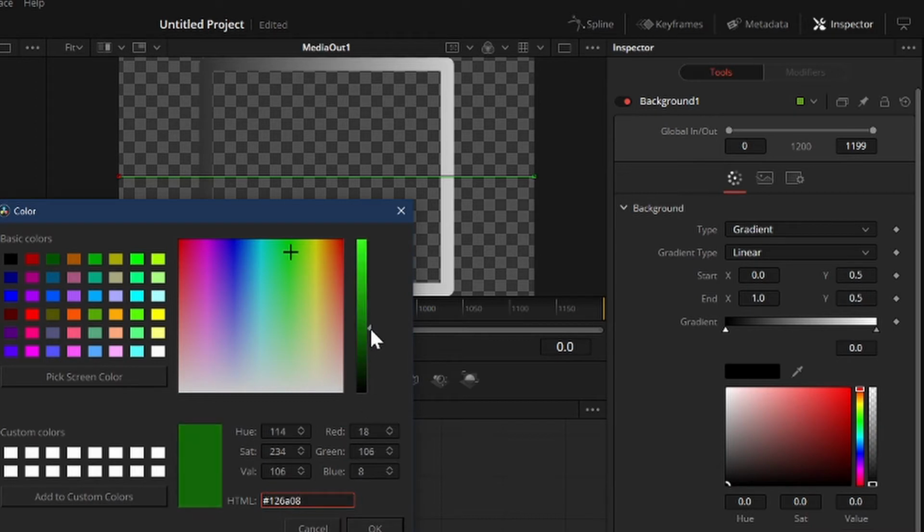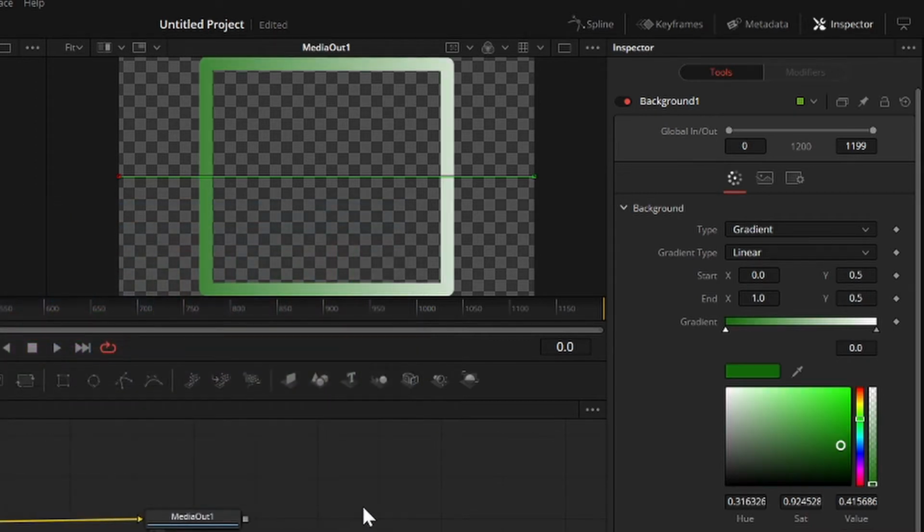Now, the next step is to create the keyframes for our animation, and this is the most complicated part of the whole process in my opinion, so pay attention to this bit. What you want to do is drag both of the triangles closer to the middle like so. And now this next bit has to be done in a certain order, as Resolve stacks these triangles in order of age. The one on the left is the oldest, and you'll see why this is important in a second.